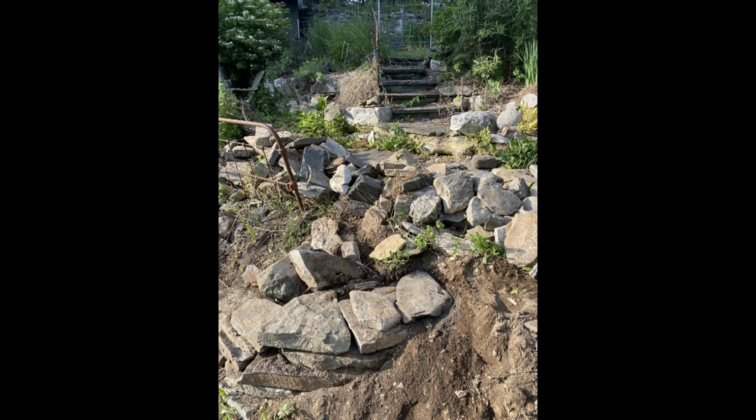Rob, what have you been doing on your place? Oh, I'm always bouncing around doing different projects, but I told you guys last year that I found a giant stone wall for free around the block from my house and took 4 truckloads of rocks, and they've been piled up in my backyard ever since. I've been chipping away at it, but finally one of the bigger projects I've done with it, I just had an inspiration, and my terrace is on this steep hillside and it's just dirt, and I just wanted to make it look a little tidier.